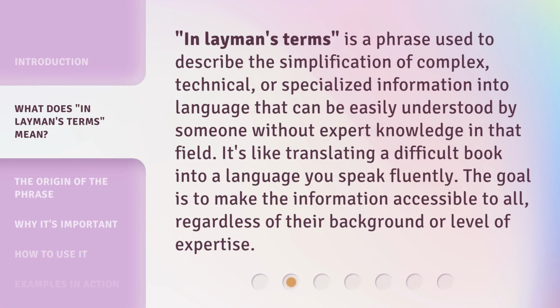In layman's terms is a phrase used to describe the simplification of complex, technical, or specialized information into language that can be easily understood by someone without expert knowledge in that field. It's like translating a difficult book into a language you speak fluently. The goal is to make the information accessible to all, regardless of their background or level of expertise.